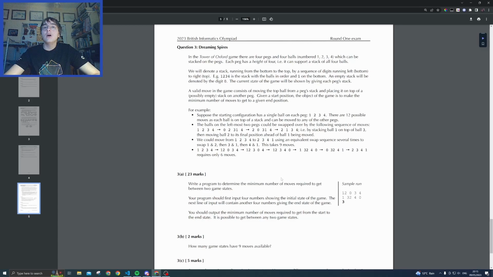We can construct our graph, and once we have our graph, since we're finding a minimum number of moves, we can just do a breadth first search. In other words, in a non-graph theory explanation, we get the list of states that we can reach in 0 moves from our starting position.